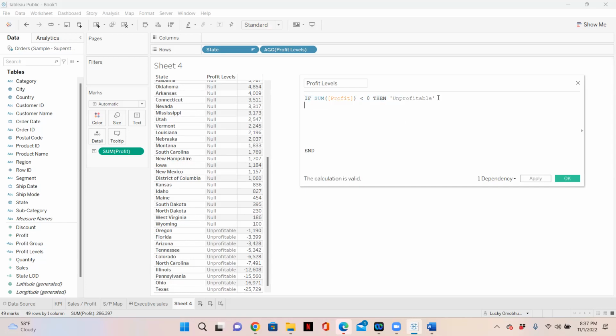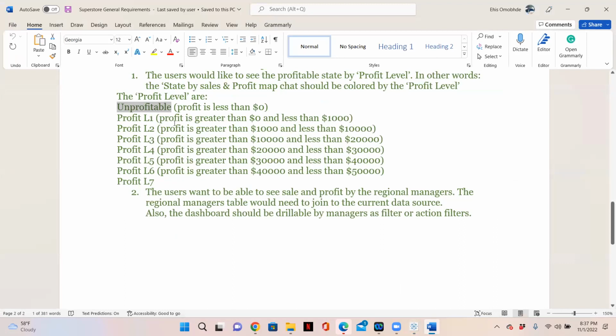It's going to use the function ELSEIF. This ELSEIF is saying that if the first statement is not true, give me another line of argument where my next statement is true or not true. So what are we trying to do here? Where it is greater than 0 but less than 1,000.